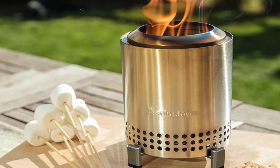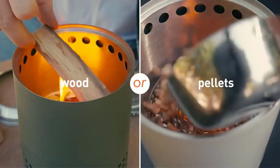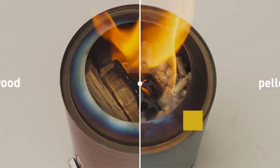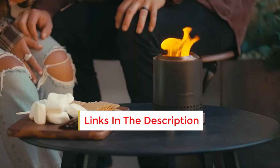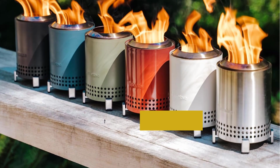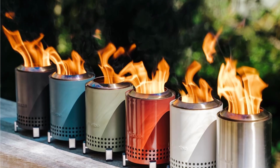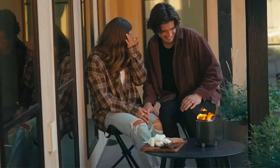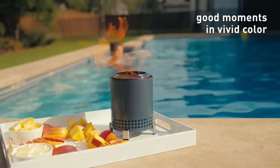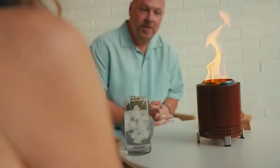While we don't recommend relying on this fire pit alone for significant warmth due to the size, we were still impressed with the heat it created. You can use small pieces of firewood to make this work, but you might be better off using wood pellets or Solo Stove's own mini oak pieces since they won't have to be cut down to size. It comes with a stand and a carry bag, and because the fire pit only weighs a little over a pound, it's definitely an easy option to take anywhere and store in a closet.